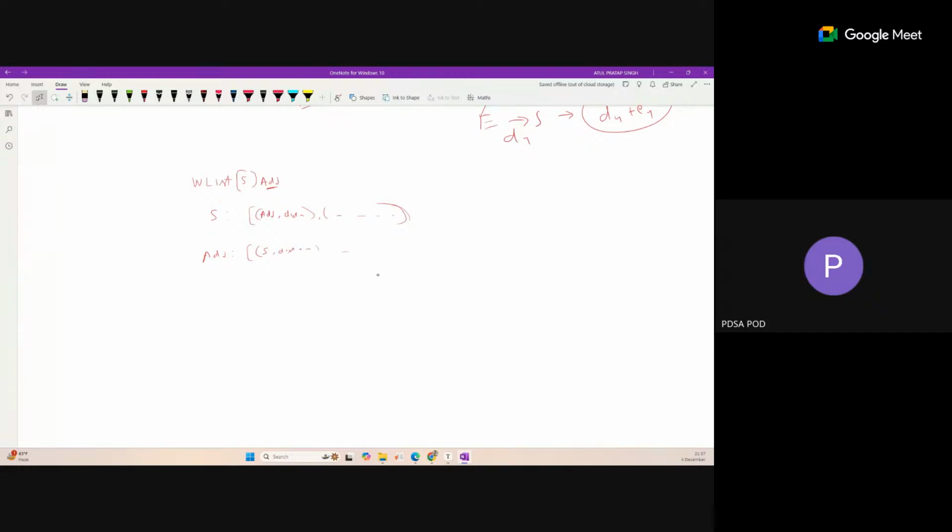Okay. So to remove this, we have to move through the list to find that adjacent node. So S to ADJ and ADJ to S, both information is there. So to remove this from W list, on this we have to remove S dot remove ADJ.